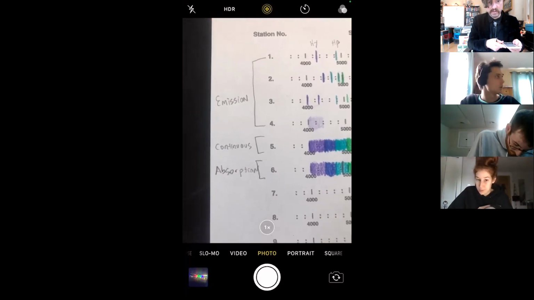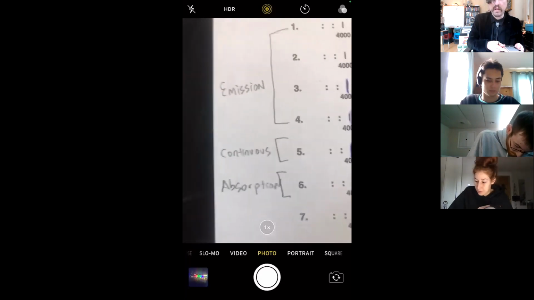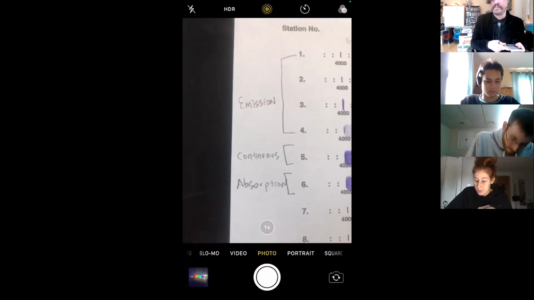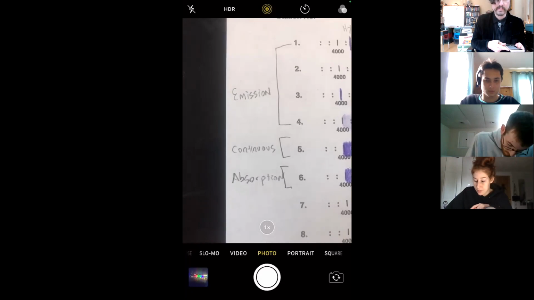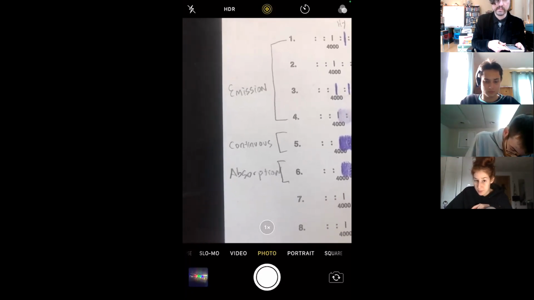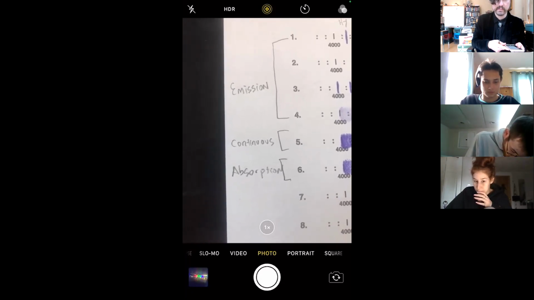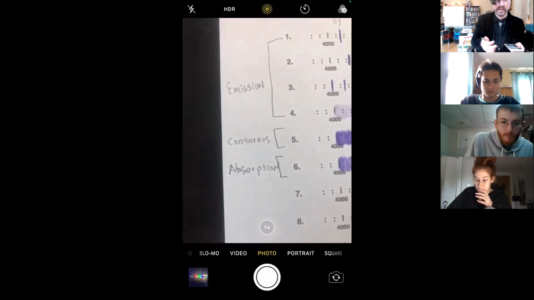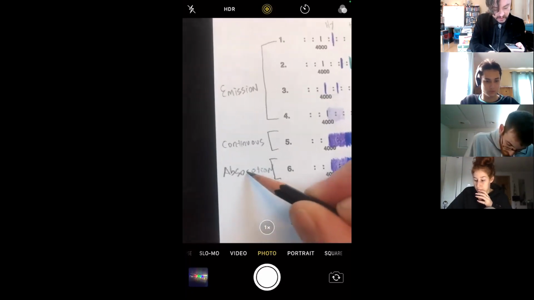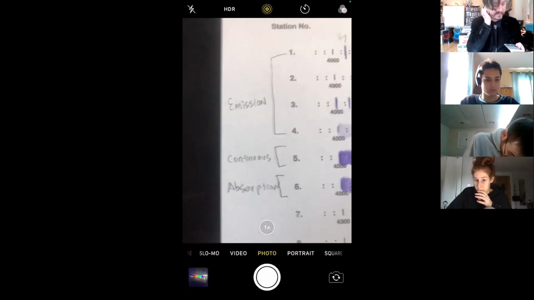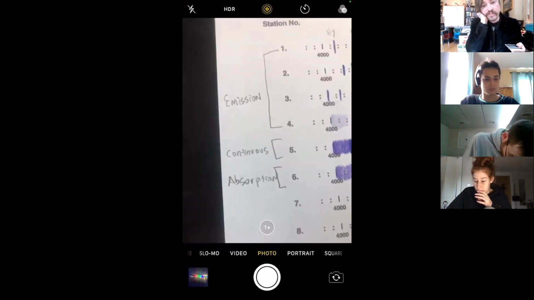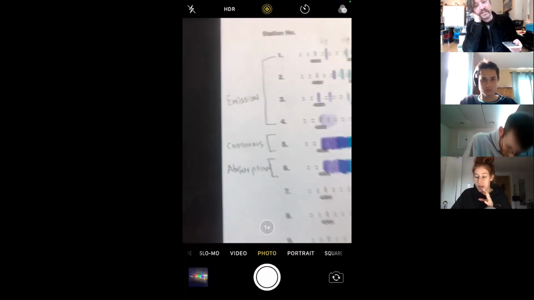Emission. Let's see. It's so hard to write with this thing. I bet. You might be able to use a type tool instead of a writing tool. I don't see it. Whatever, just get it done. Doesn't have to be pretty.